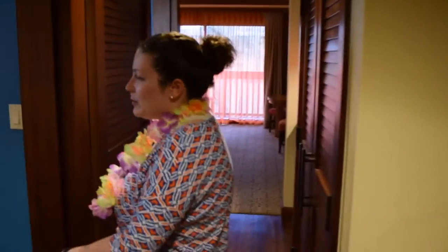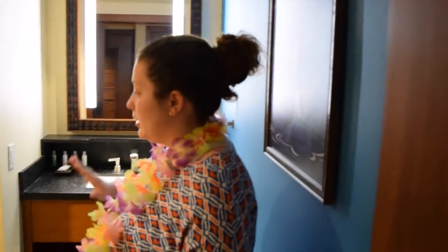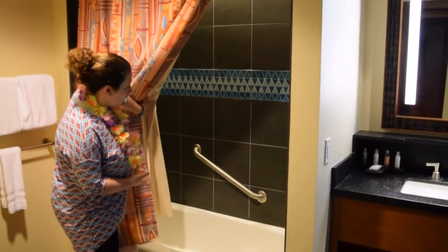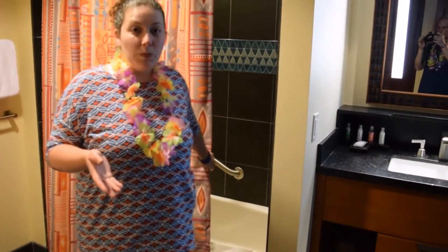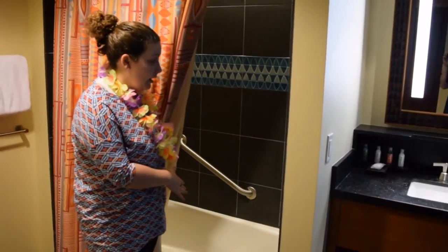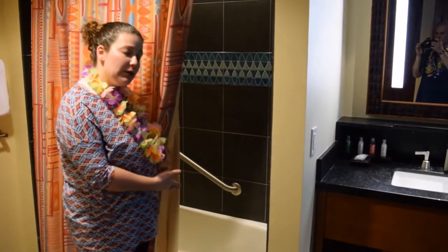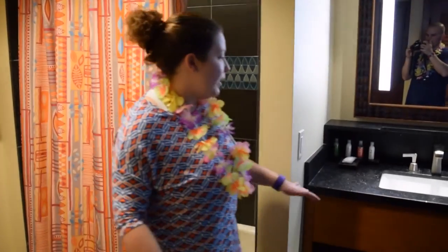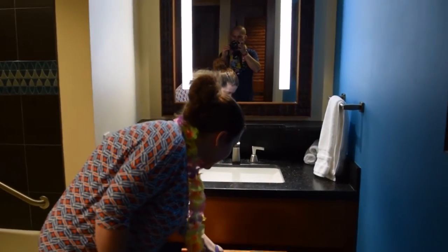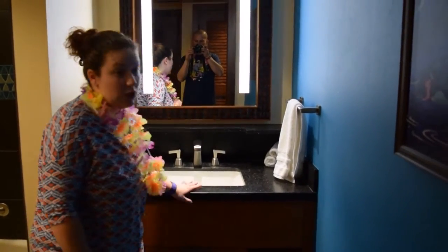So first, we're gonna check out one of two bathrooms. First bathroom is the largest. It has a toilet, and there's also a standard kind of shower and tub here. Perfect if you have a large group that are trying to get ready all at the same time, or if you have kids that like to take a tub, or if you're an adult that likes to take a tub. Not super deep, but it'll work. We've got one sink here, Disney toiletries, because we just checked in, and then we've got a couple of drawers for storage, which is great as well.